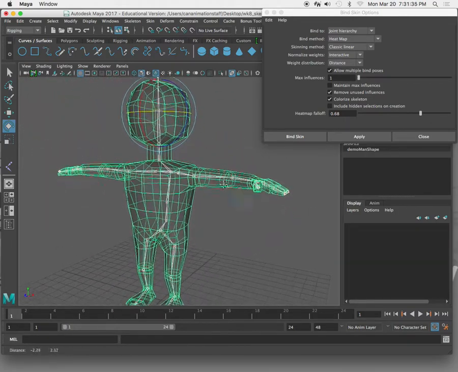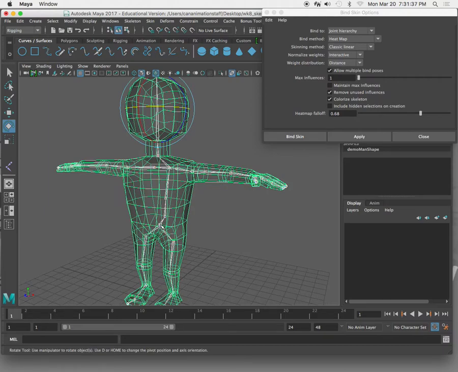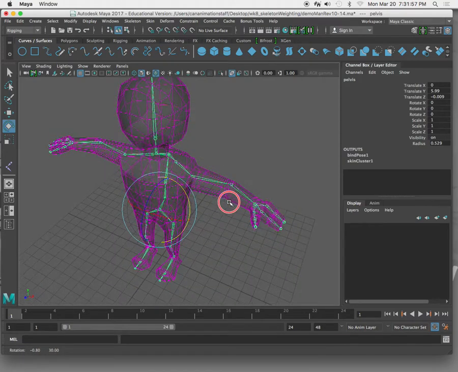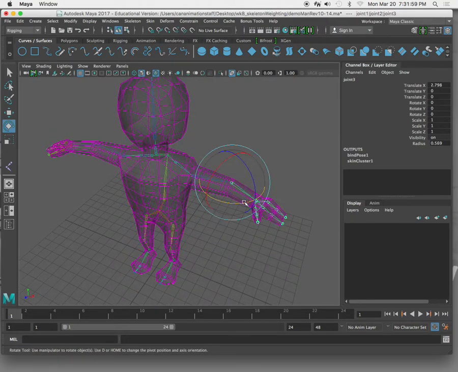There we go. So again, pelvis selection, shift select the cage, the mesh model, bind skin, settings like this, hit bind skin. It'll think about it for a sec. And then the model turns purple. That lets us know that the joints are now influencing this model. And if I grab this elbow joint and rotate it, now I'm moving the character.